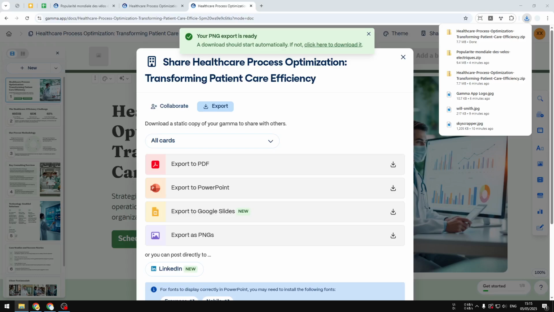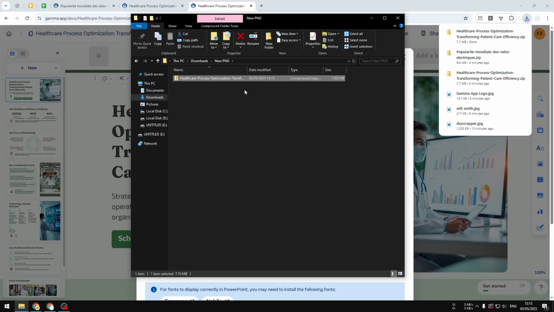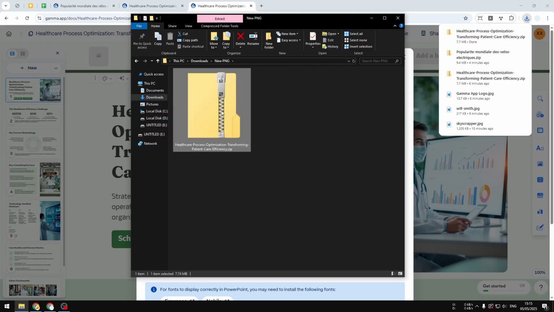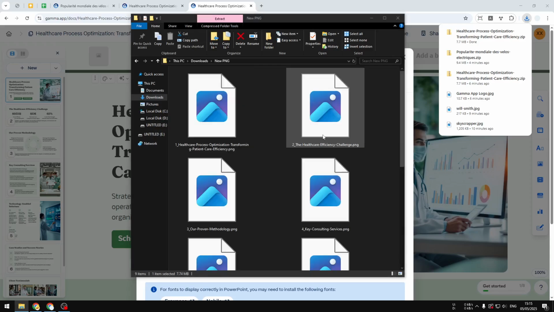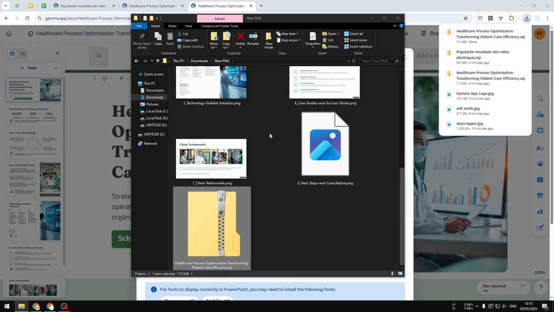I'm going to open my file explorer on my computer, and this is what the file looks like. Right now, let me just right click and then click. I'm using 7-zip, but you can use any other tool on your computer to extract this zip file. And after that, just wait until the images are exported from that file.